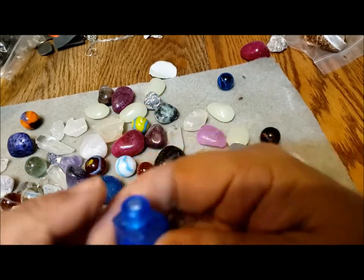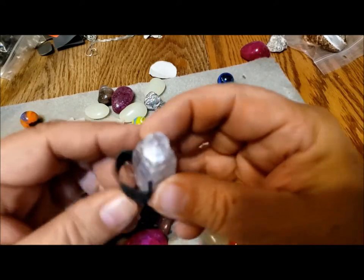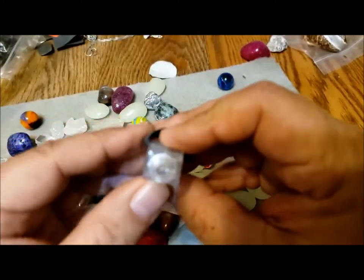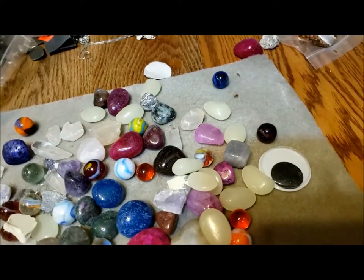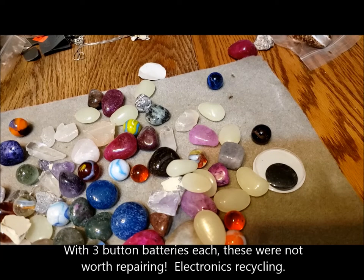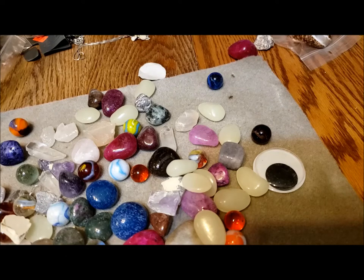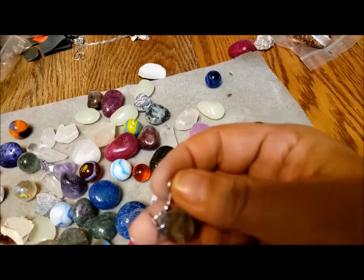This one's missing its elastic. I remember my mother-in-law bought some of these for the grandkids at one point. So that might just need to go in the electronics recycling. Though I suppose if the bulbs and the circuitry are good, they could be repurposed in a school project. Now, let's see. Oh, here's the other one of these.